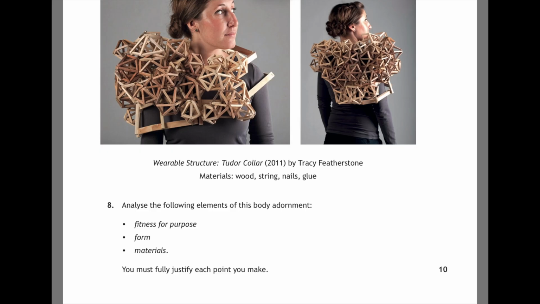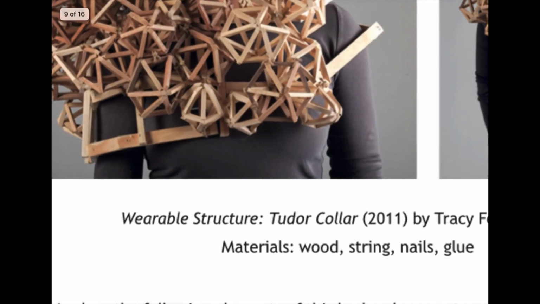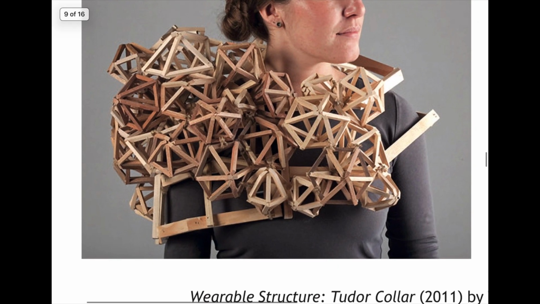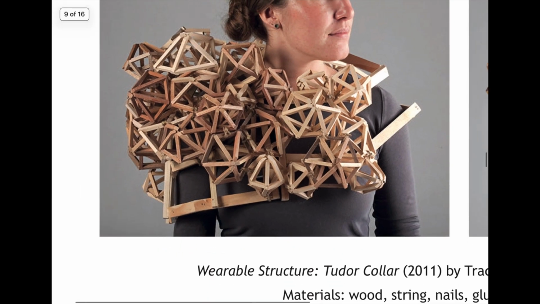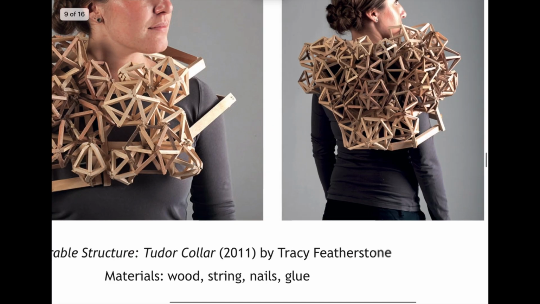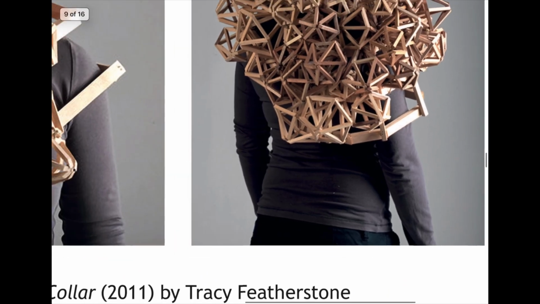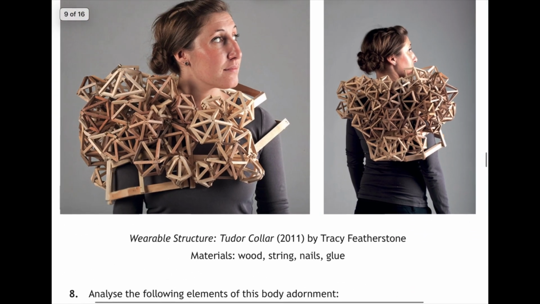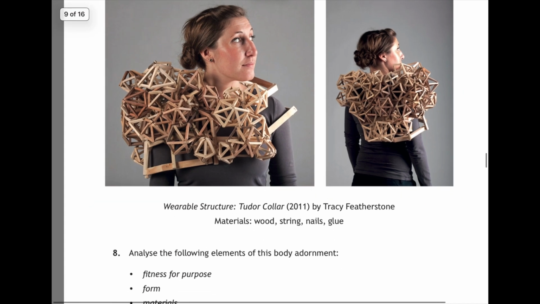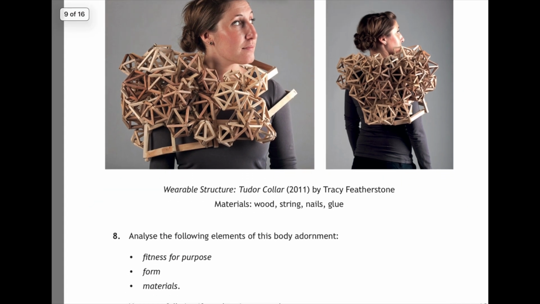The rigid strips of wood that go over the shoulders, if we look quite closely at the image, appear like they may not be adjustable. So it would be quite difficult to take on and off. Sometimes you can look at an image and you can see that there's maybe a strap or a button or a hinge. In this one, we don't really see that here. So it looks like it would be very, very difficult for this person to get on and off of their body. So it's not really fit for the purpose.